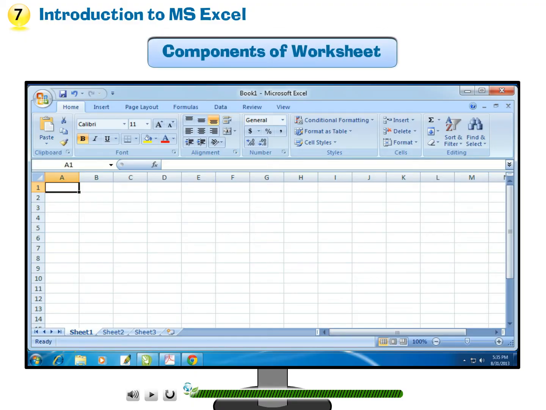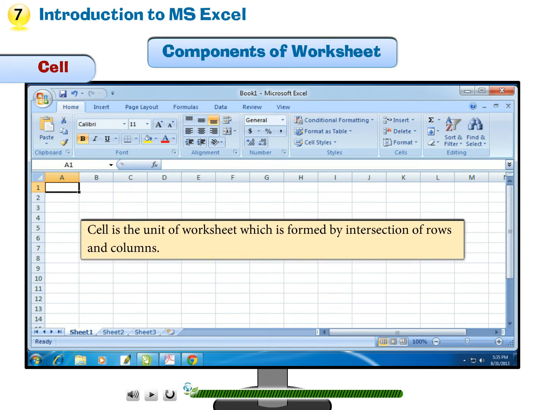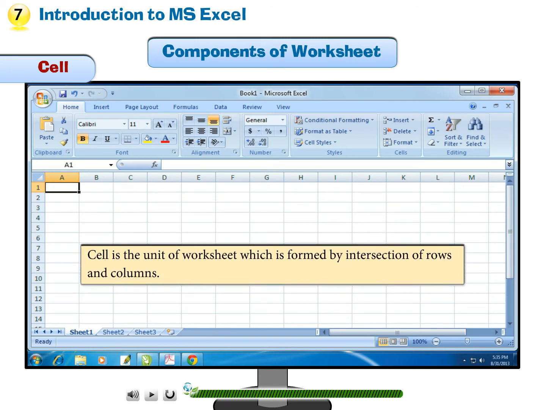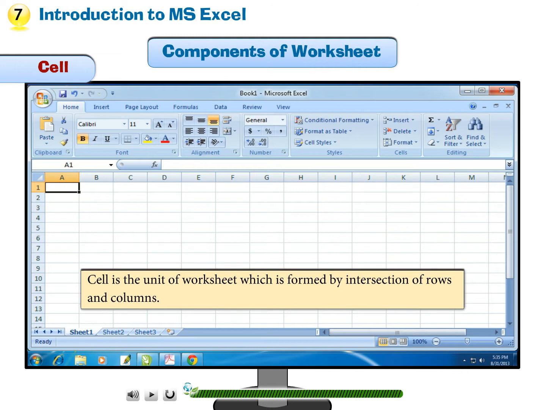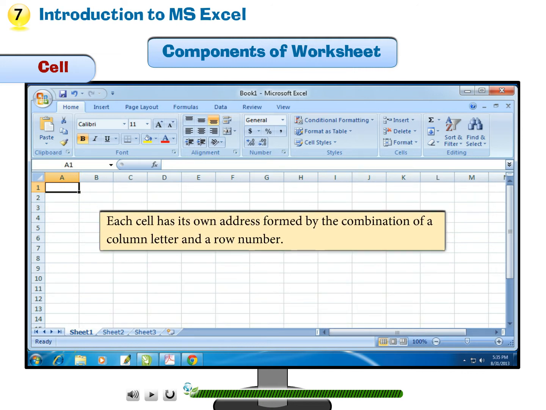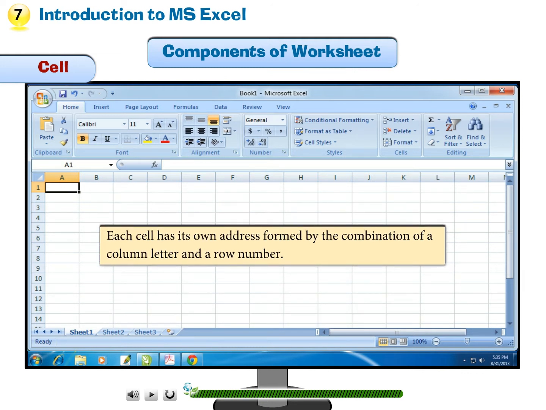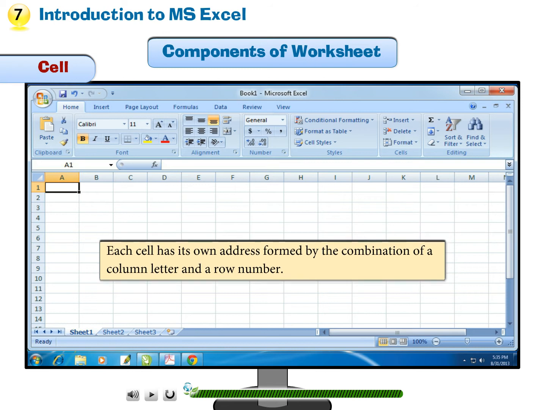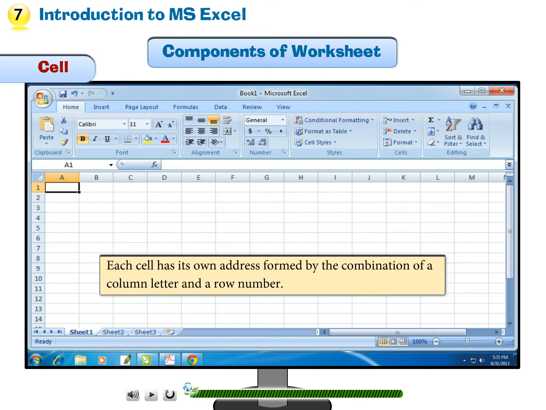Components of worksheet. Cell. Cell is the unit of worksheet which is formed by the intersection of rows and columns. Each cell has its own address formed by the combination of a column letter and a row number.